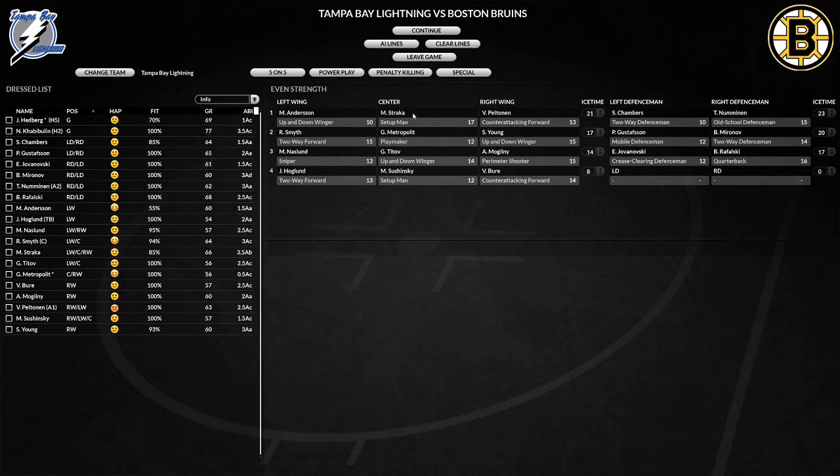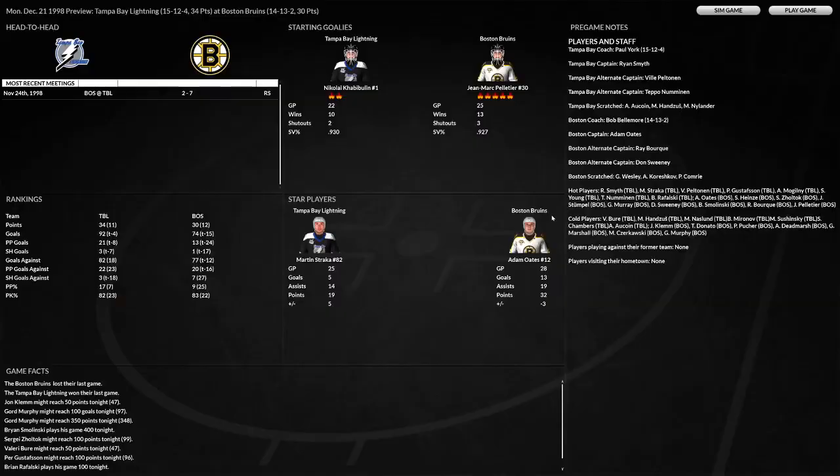Martin Straka is our first line center, probably where he should have been all along, with Ruchin as the second center. That's what I would have done. But I got tired of doing all of those changes, so that's why I have a coach now. He doesn't necessarily play the players where I would, but I can deal. Alright, Nikolai Abibulin is getting another shot in net here. He's going to be facing Jean-Marc Pelletier, who has 5 fires under his name, so that's going to be a tough game here. Come on, guys.